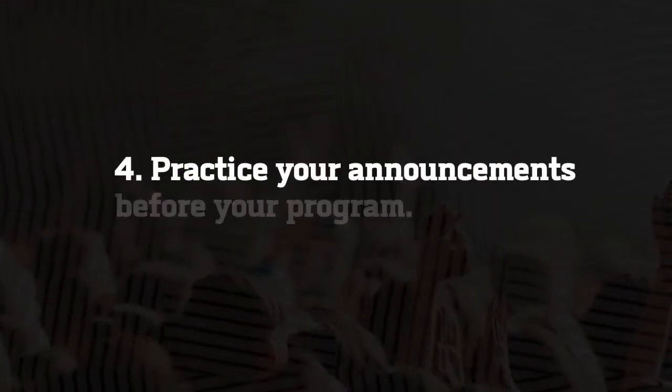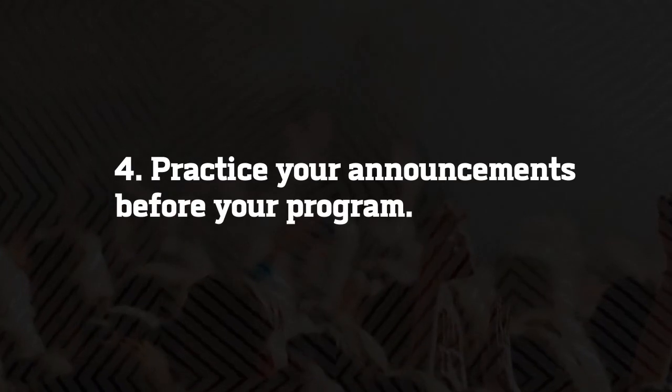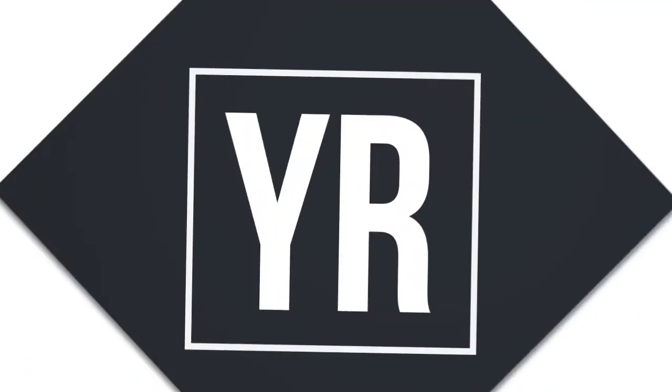Number 4, practice your announcements during run through or talk through or by yourself in a closet or somewhere. Listen, this is one of those things that gets overlooked all the time. But you practice your message, you practice when you're going to have an important conversation with parents, practice your announcements. Go through them, try them out loud. Just like you write your message, potentially do a manuscript or an outline of some kind, do the same thing with your announcements.